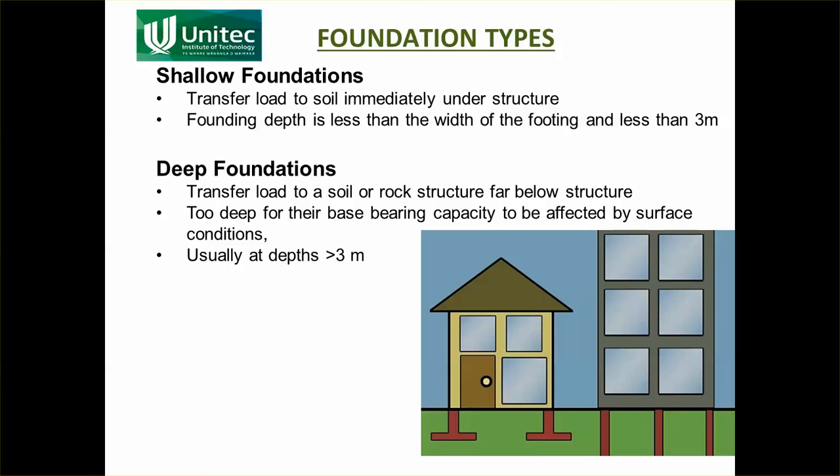Bridges are normally deep foundations because they do have heavy loads concentrated in one particular area. So deep foundations transfer the load to denser, stronger soil or rock layer below. They also allow the friction between the pile and the soil to be mobilized as well to provide additional support for it. So they're usually at depths greater than 3 meters.